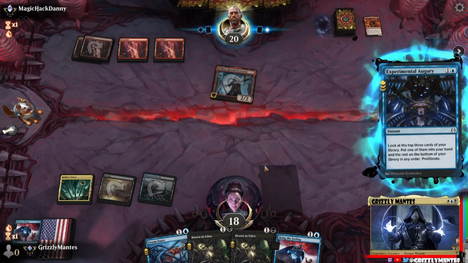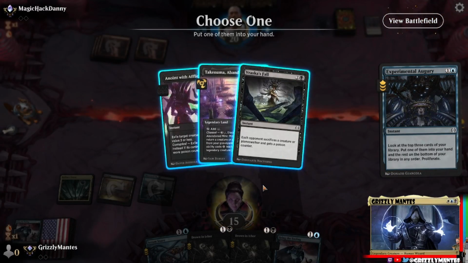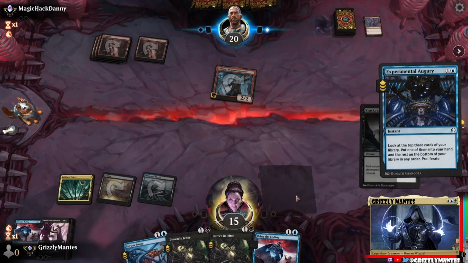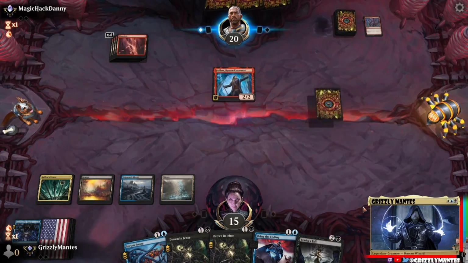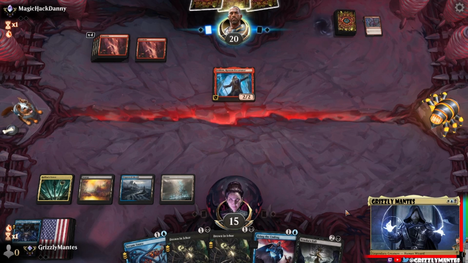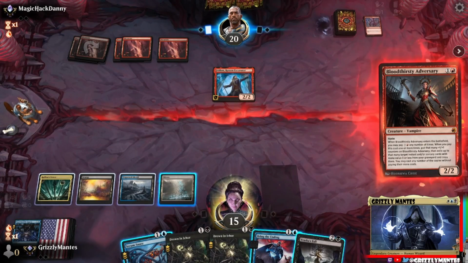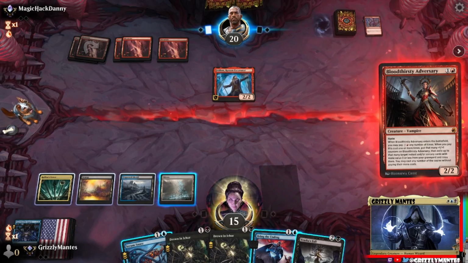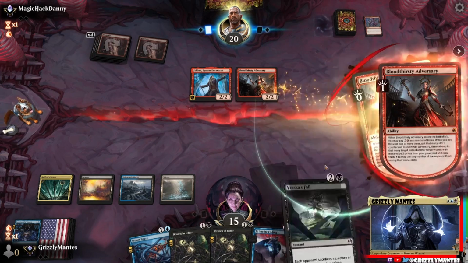Oh, here it comes. Or it could be a Play with Fire. Lightning Strike. Got it. I guess that works. Nice. Depends on what he does here. We want to be able to take whatever the attack is. Ooh. Oof. Yeah, it's gonna hurt. So we take like 6 this turn. Jeez.